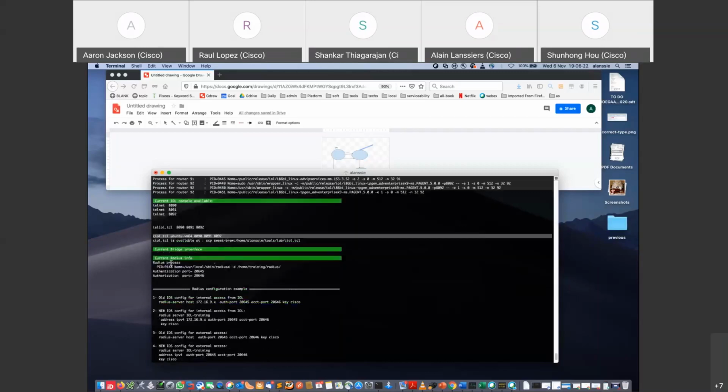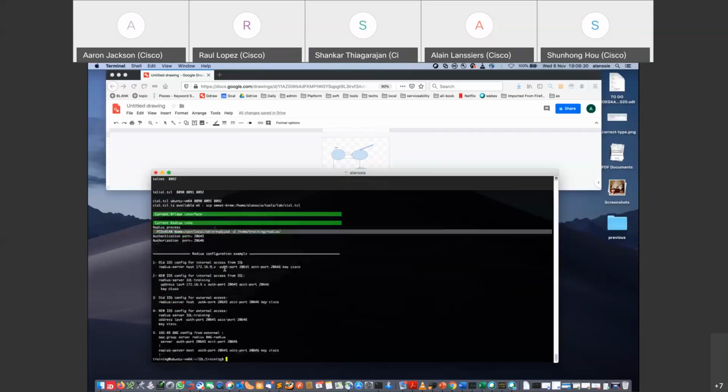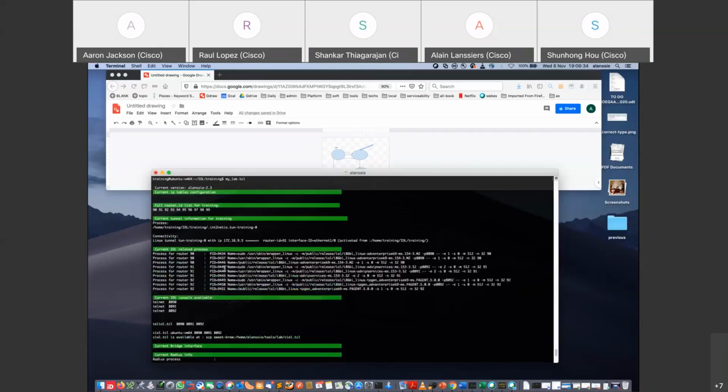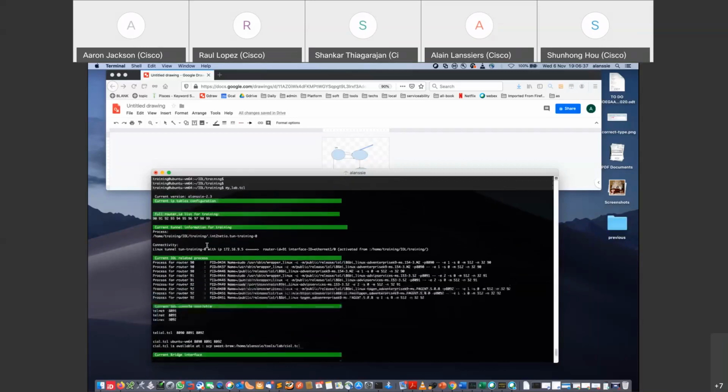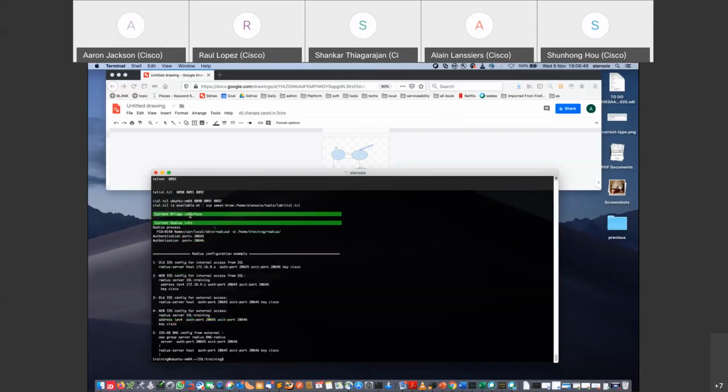You can also see the signs at the beginning: start the radius. I already have the radius process running. This is all seen just by doing one command, where your lab is actually connected for the moment. If you had bridging information or something else, or you got into a test with your Android, you would see the entries over here and the bridge information over here. But for the moment, there is none of them running.